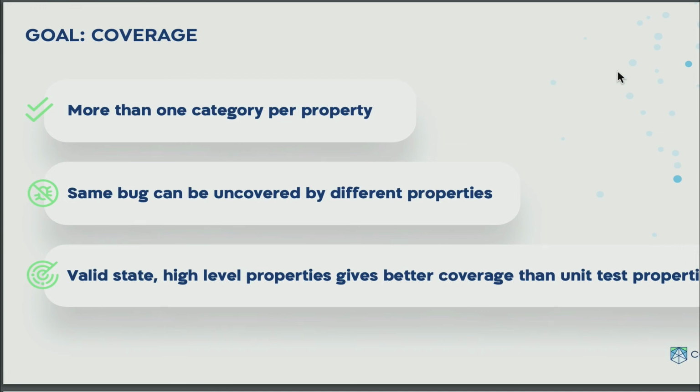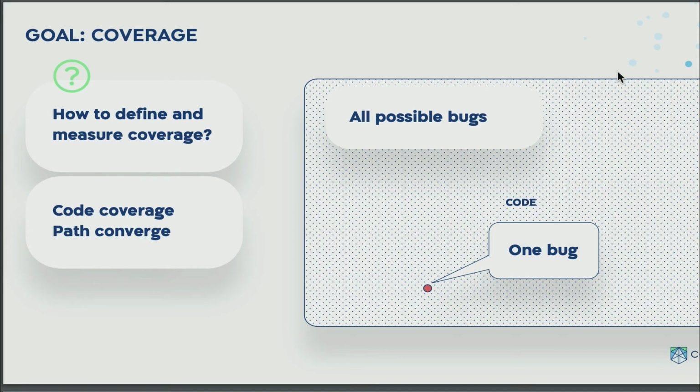And now I want to talk a little bit about coverage. We all define coverage in different ways. There is the traditional code coverage, which we already know is not very good, right? Because usually bugs are not on a specific line on every execution of that line. It depends on the value. And also path coverage, which is a little bit better, but still doesn't give a lot of confidence.